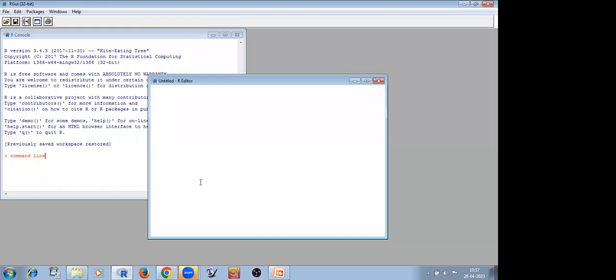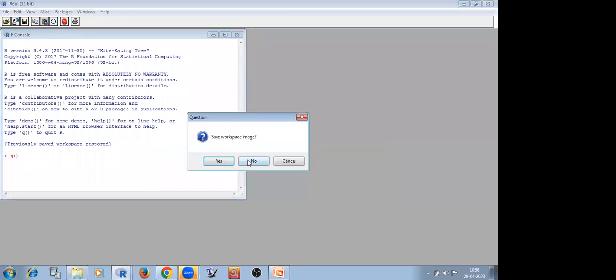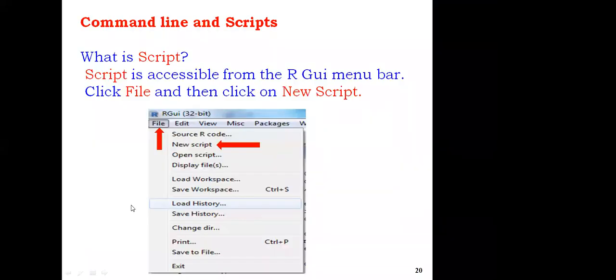We can save all these things in the script file. Here it is given: click on File, then New script, and you will get your script file.